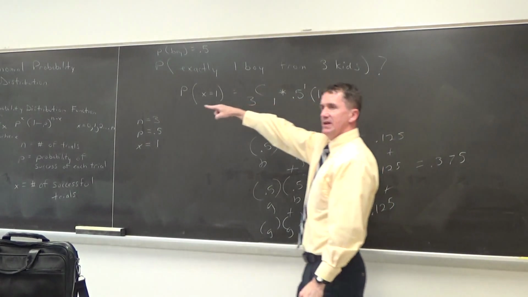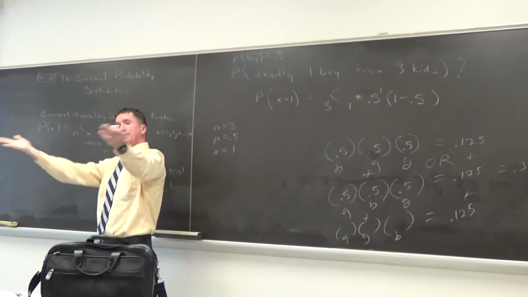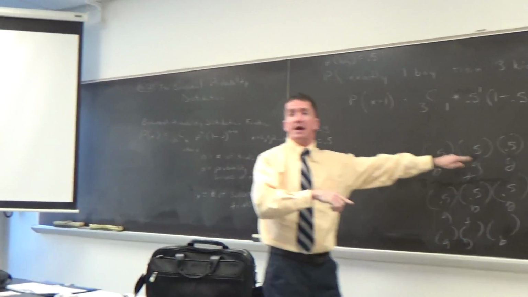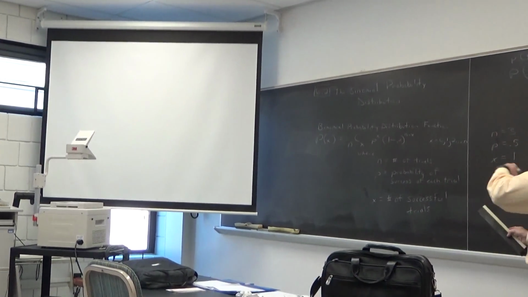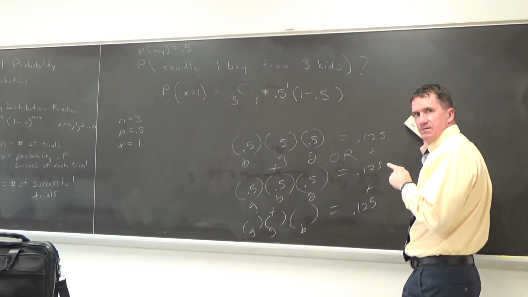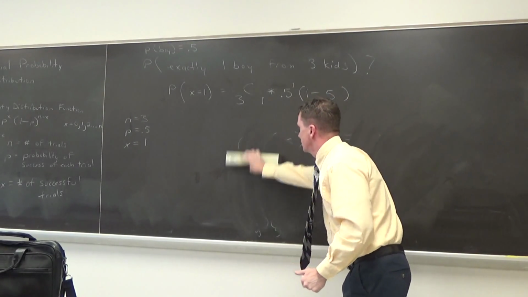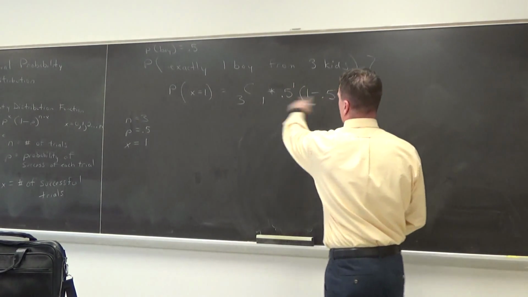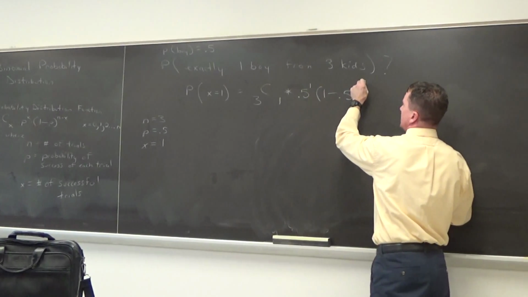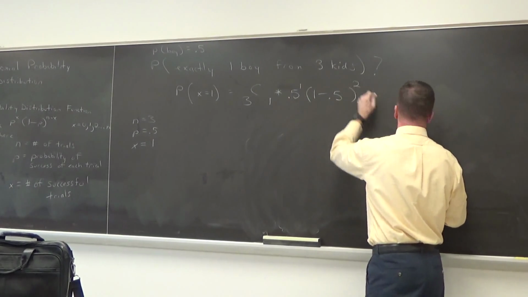We're going to use this combination button off the calculator and go left to right, and we should get 0.375. You don't have to do it this way, but that really helps us understand this. That's why we have a cool formula for all this. I'm going to type from left to right: 0.5 to the 1, times 1 minus 0.5 to the 2. What do I have to put here? N minus 2.